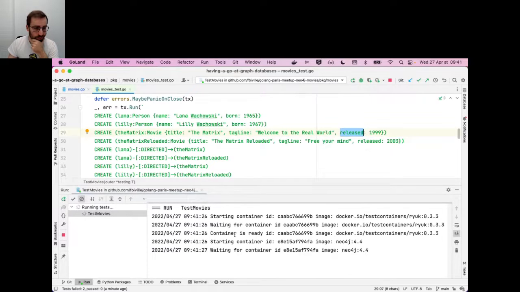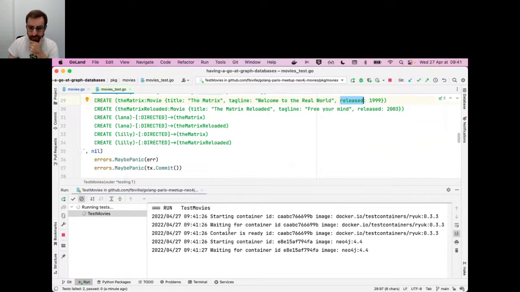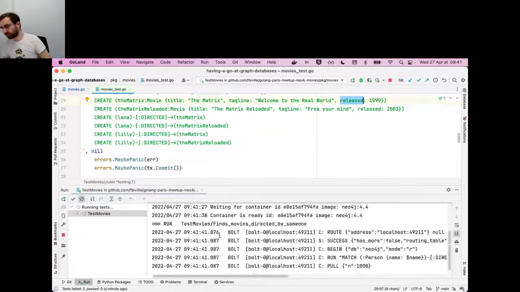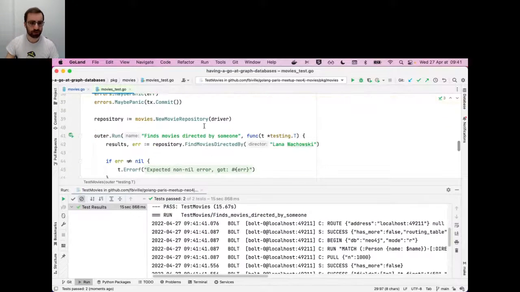That's the joys of live coding, right? Sometimes it works, sometimes it doesn't, and we don't always have time to troubleshoot it. So let's see. Starting the container. Container tests are nice, but they're a bit slow. Cool. So that works. We've got everything we expected.